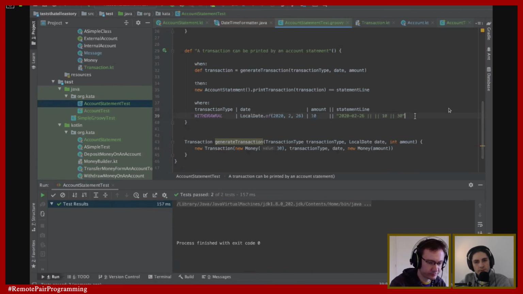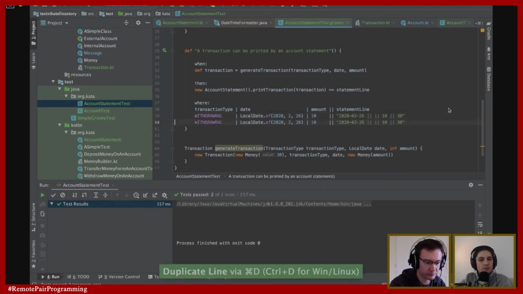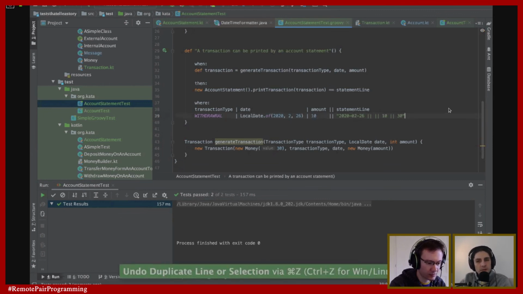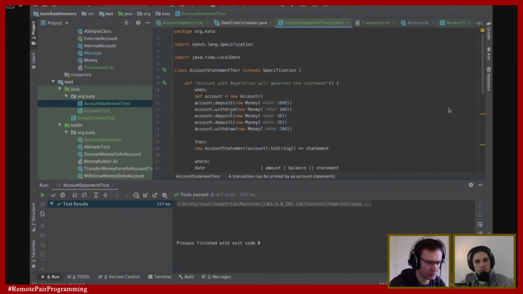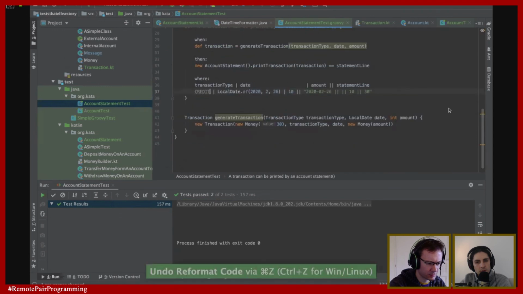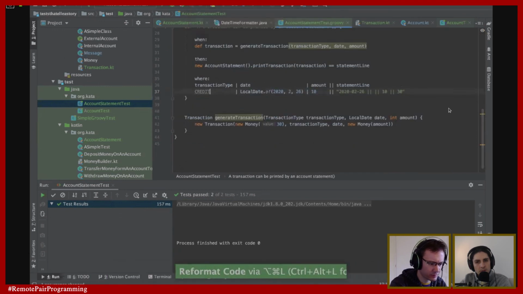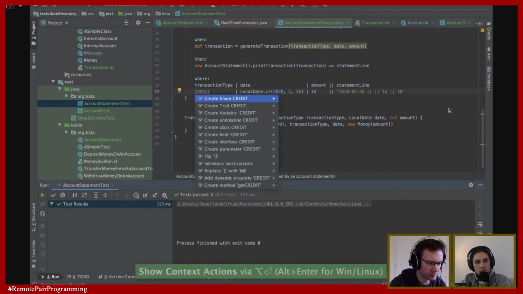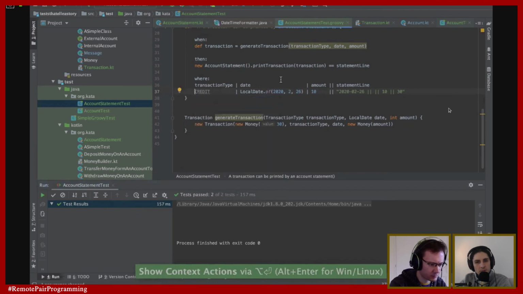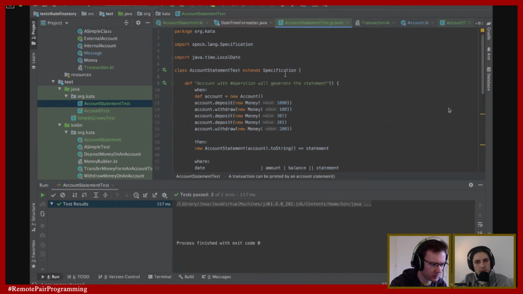So that's a withdrawal. Now can we change maybe withdrawal to credit so that we simplify the language? Yes. And okay, you didn't rename it. It should have. Yeah. But I think it broke the import or something like this.